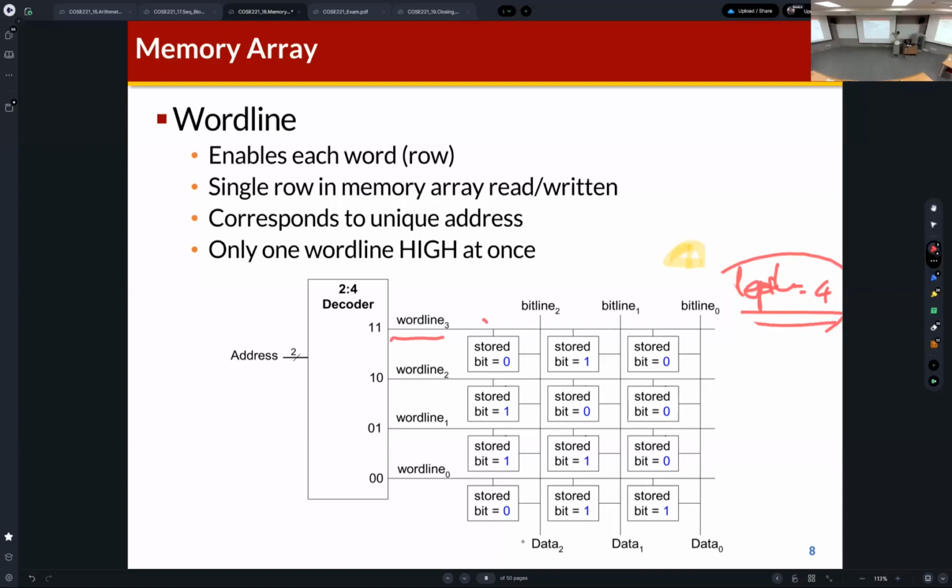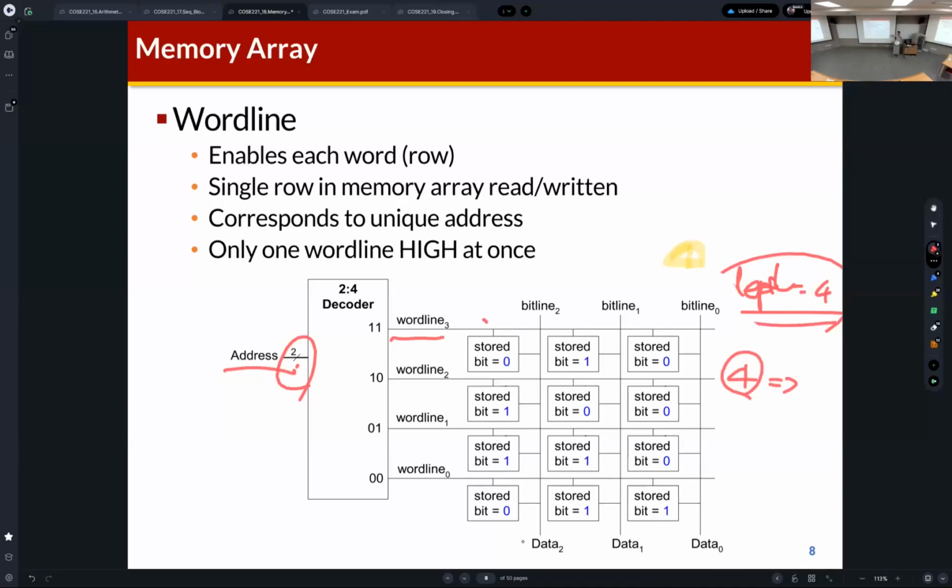I mentioned that access means read and write. So in order to access the data, we need to activate one of these word lines. And in order to activate one of the word lines, we need to give an address. There are 4 words in this memory, so the bit width of the address is 2 bits, obviously.